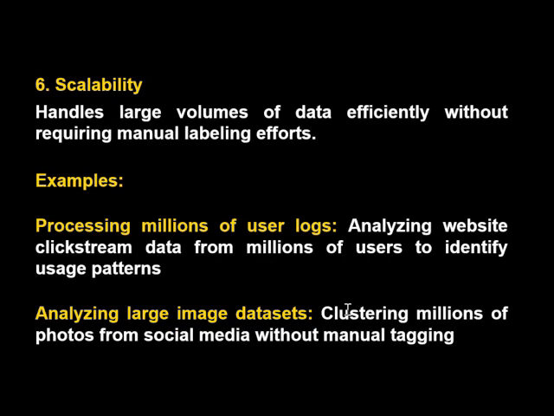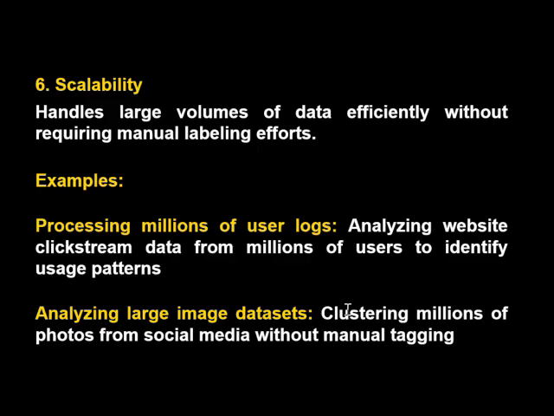So the next one, scalability, handles large volumes of data efficiently without requiring manual labeling efforts. Example, processing millions of user logs, analyzing website clickstream data from millions of users to identify usage pattern, analyzing large image datasets, clustering millions of photos from social media without manual tagging. So unsupervised learning scales well with the large datasets because no labeling is required.